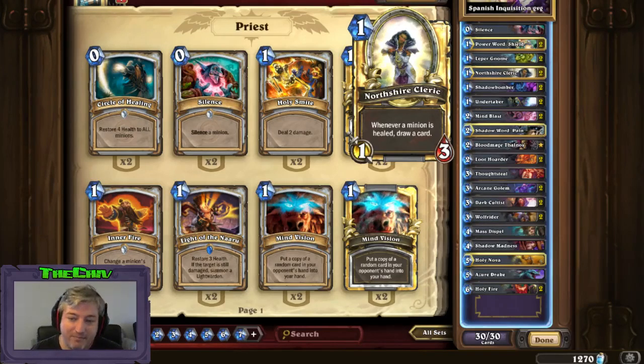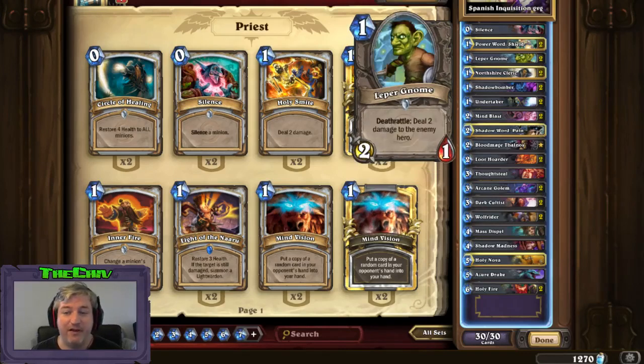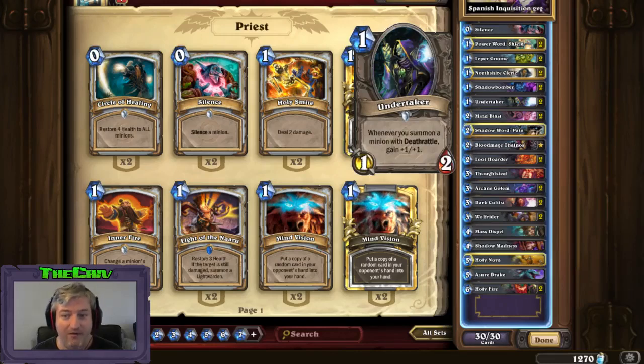Now, if you get the Undertaker out, it's not always a good guarantee. As a matter of fact, it's a horrible guarantee. Mostly because there's a lot of things that kill it. Personally, I have found that the only time I really feel comfortable playing Undertaker is if I've got a Leper Gnome and the coin. Other than that, no.